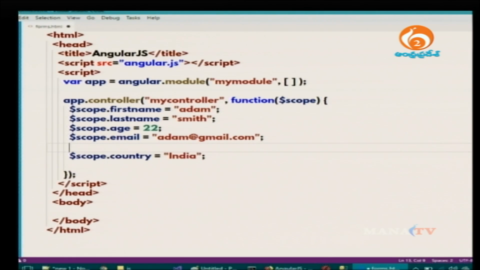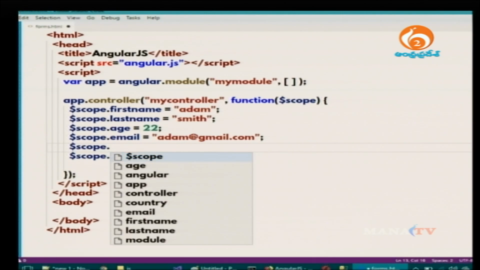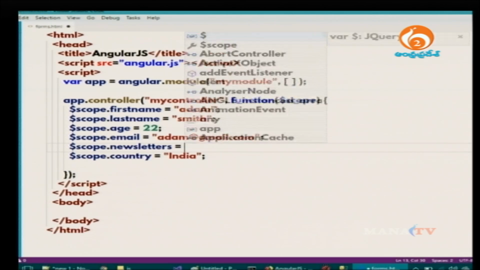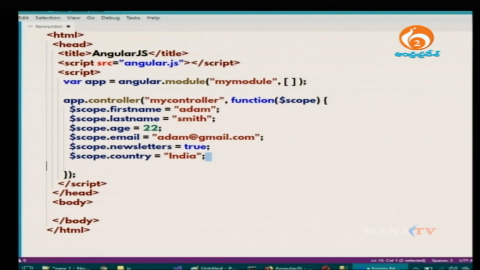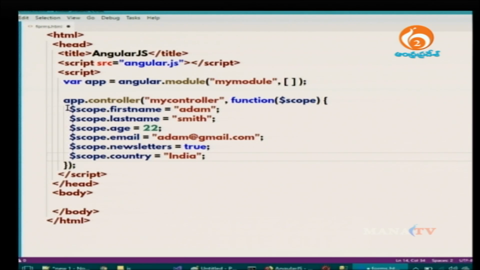And also we have a checkbox, suppose newsletters. So we have this set of properties. These properties only I want to display as a form.